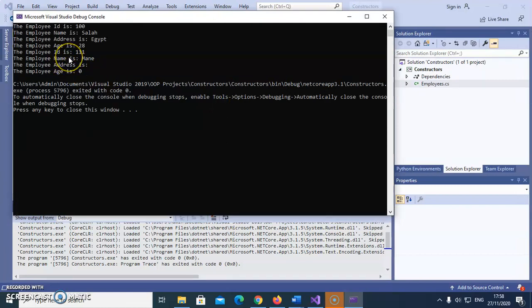For the second object, the ID was 111, and the name was money. And since we did not pass anything, and since we created the constructor in such a way that it did not take all the 4 parameters, default values are going to be passed onto address. That's why we have a null value here. And for age, that's why we have a 0.